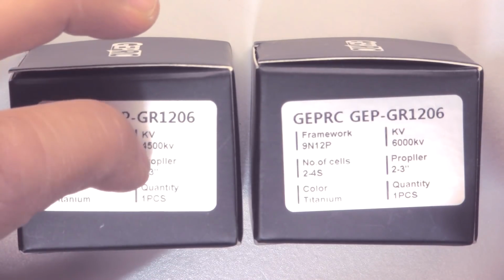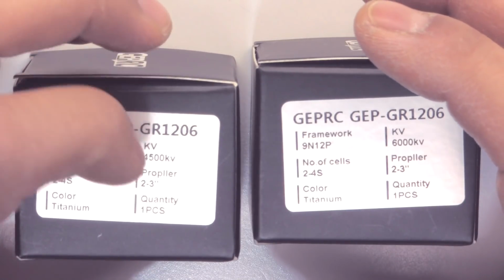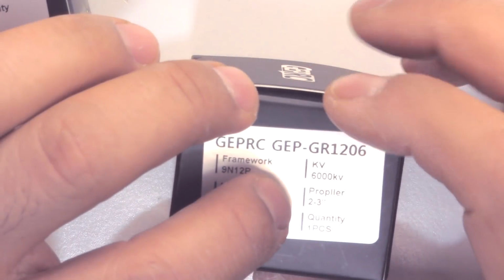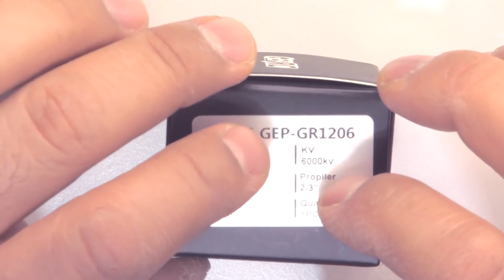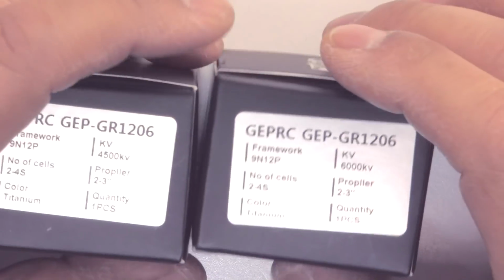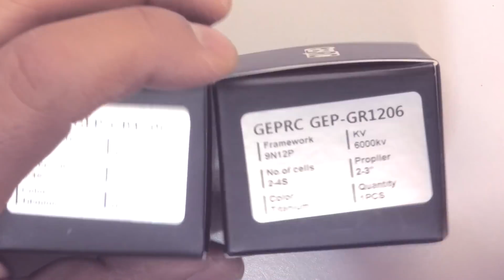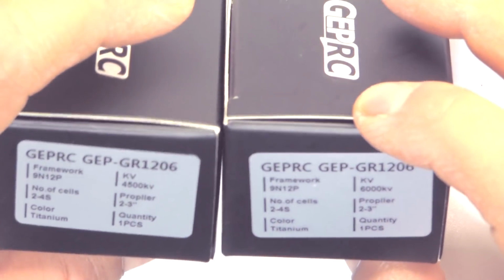The 4500 is for 3 or 4S battery on 3-inch props. The 6000 is for 2.5 to 3-inch props on 3S, and the 7500 is recommended for 2.5-inch on 3S. Of course, you can also use 2S on that one with the proper propeller. But those are the basic recommendations from GepRC.